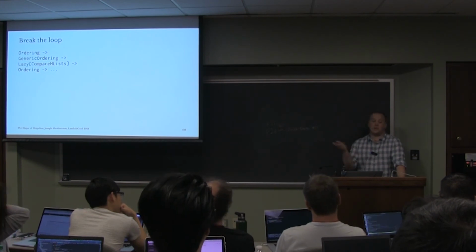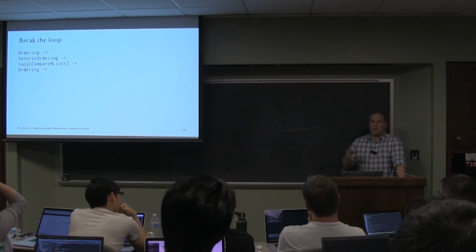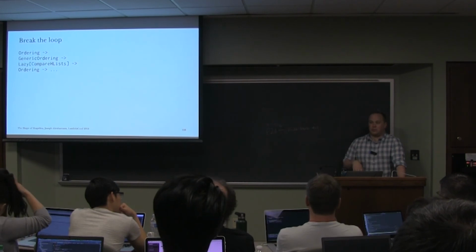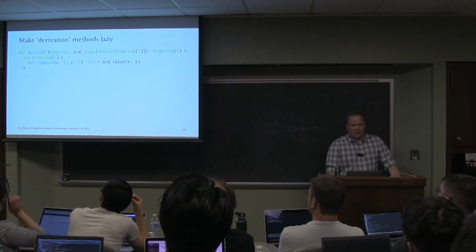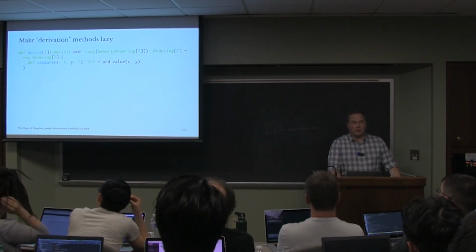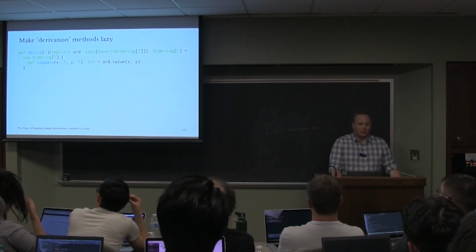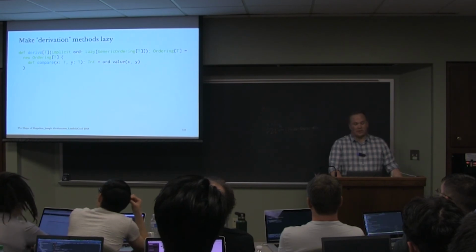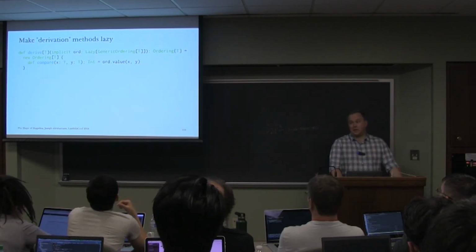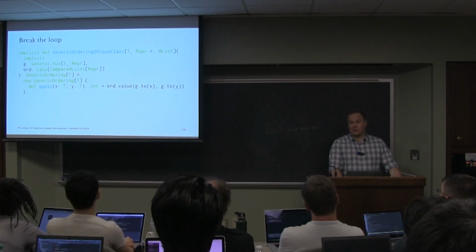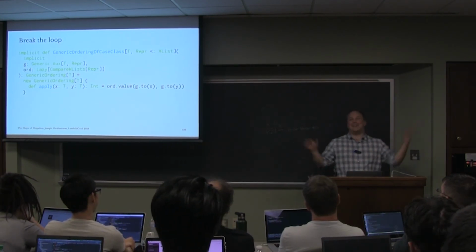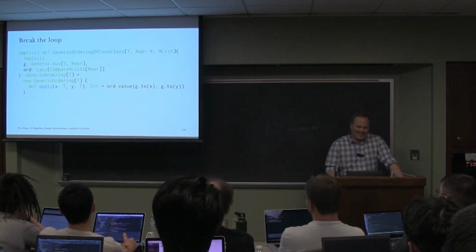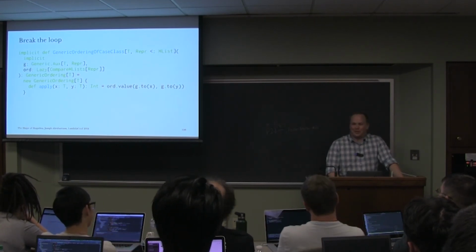So you hit it with a lazy, or in this case 2 lazies, and then it will tie that knot for you properly. So in this case, to make recursive types work, almost always, I would be willing to say always, you have to use lazy somewhere. My 2 heuristics are: make the derivation methods lazy and then find the loop and stick lazies in it until it fixes itself, or do as this guy suggested, just put them everywhere. They're going to make it probably a little slower, but I don't think it should change the semantics at all.